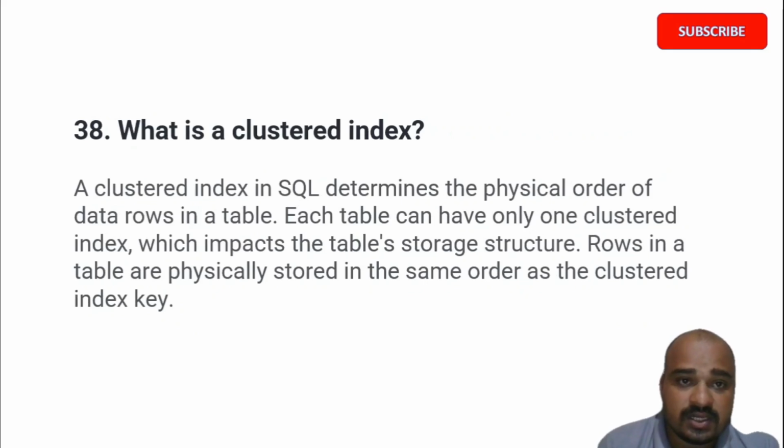Question number 38. What is a clustered index? A clustered index in SQL determines the physical order of data rows in a table. Each table can have only one clustered index, which impacts the data's storage structure. Rows in a table are physically stored in the same order as the clustered index key.